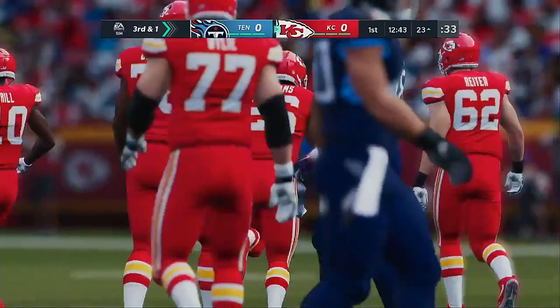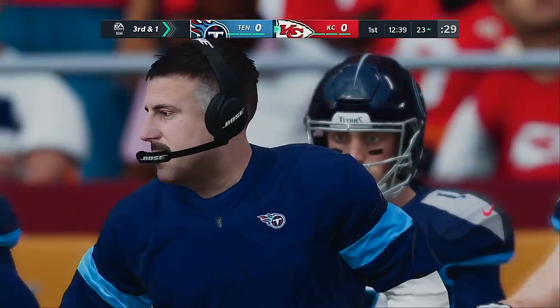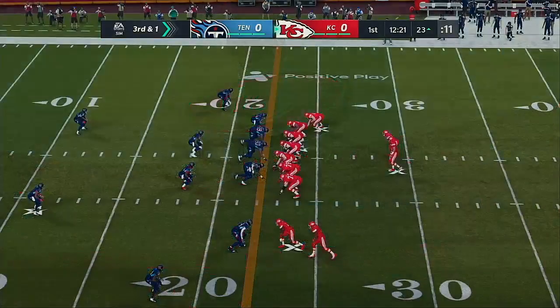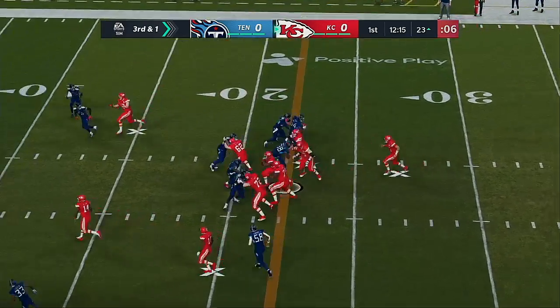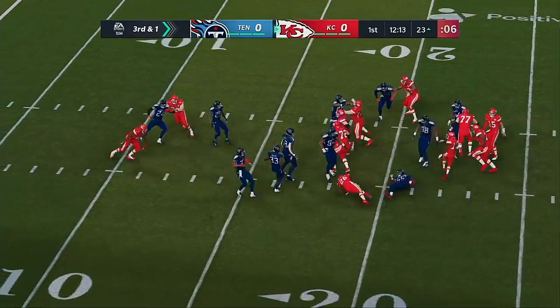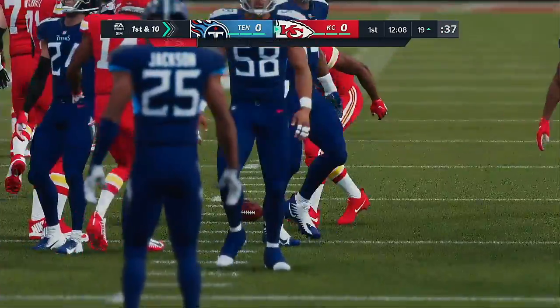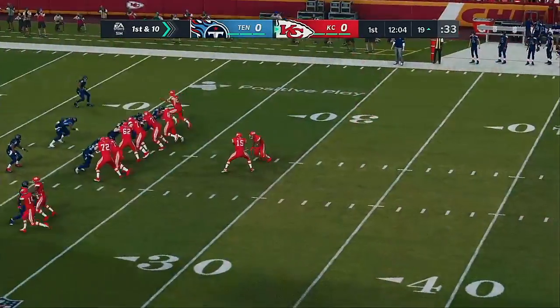For the Titans and Chiefs, you know, we think back to their encounter in the postseason last year, the AFC Championship game to be exact. And the Titans were riding high, coming off road wins in Foxborough and in Baltimore. And they led at one point 17-7, but as the Chiefs did 3 times in those playoffs, they rallied back from a double-digit deficit, ultimately winning 35-24 and punching their ticket to Miami.